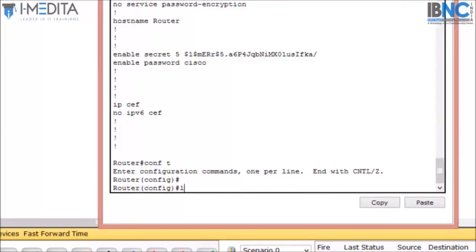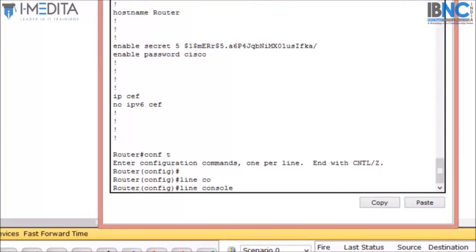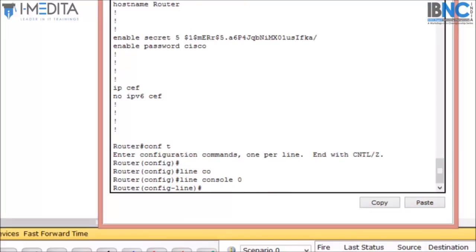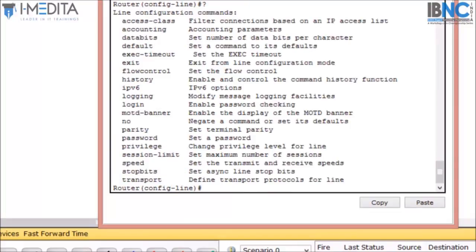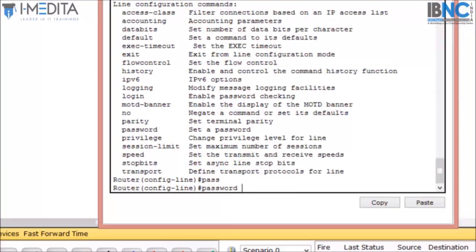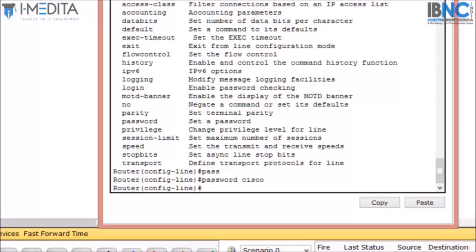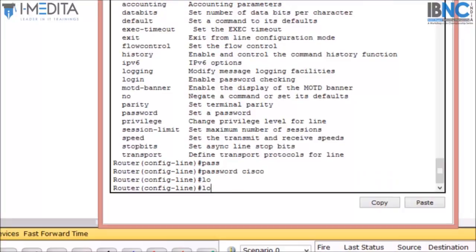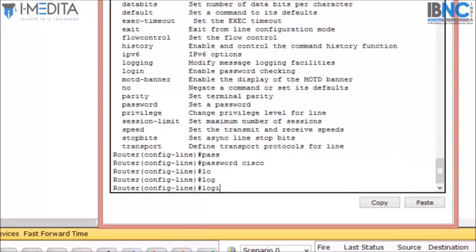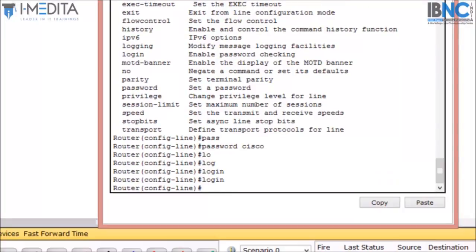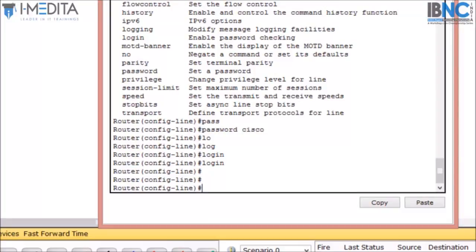Type line console 0 and then here we can configure these commands. So here I will type password Cisco or any other password we like and hit enter, then login and hit enter. It will ask for the password.